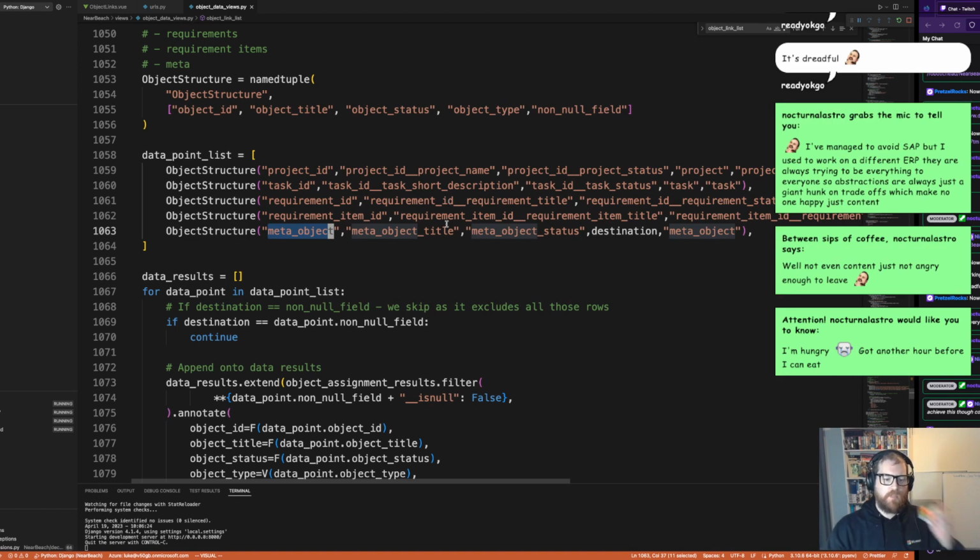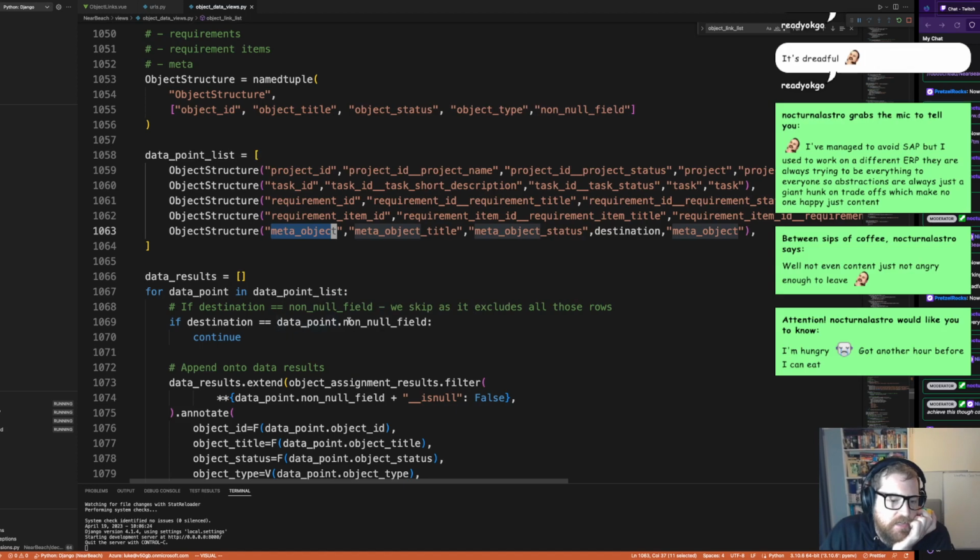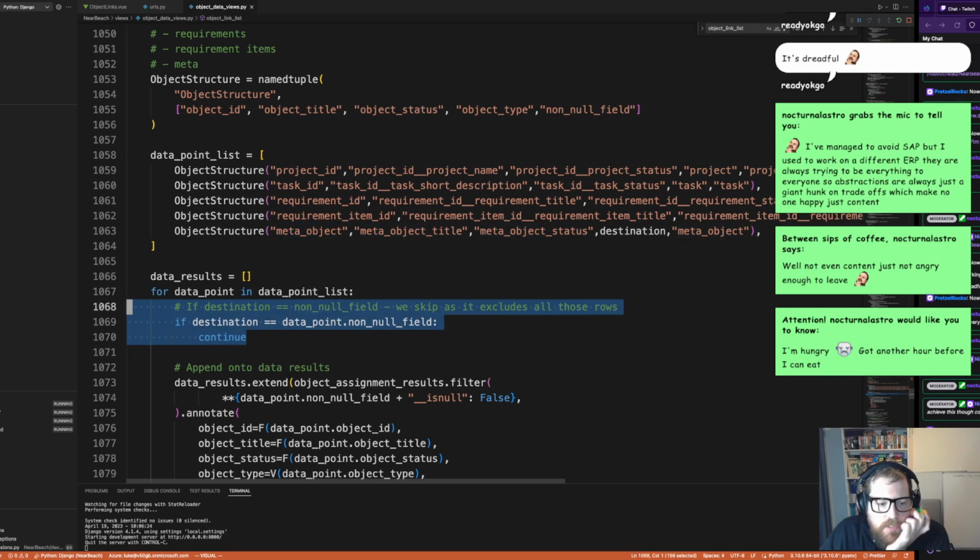So, if destination equals data point, okay, data point non-null field, non-none field, and skip. So it's skipping all the project stuff when in reality it shouldn't be.